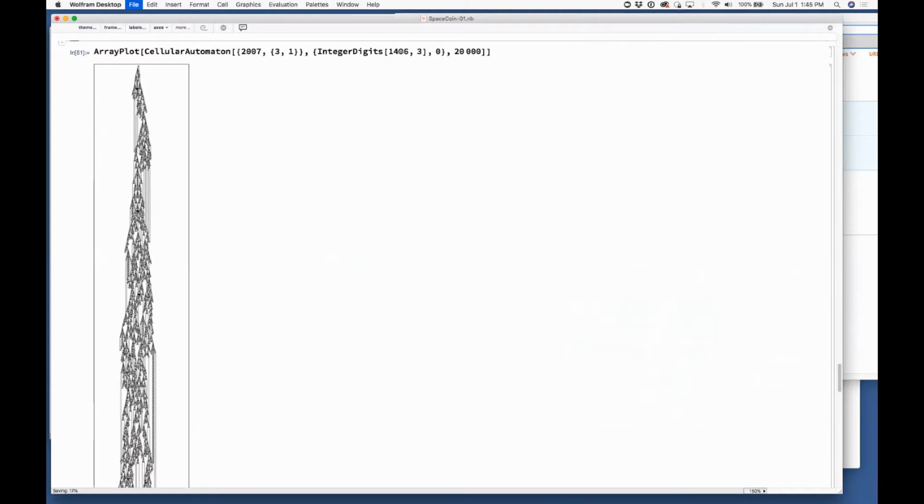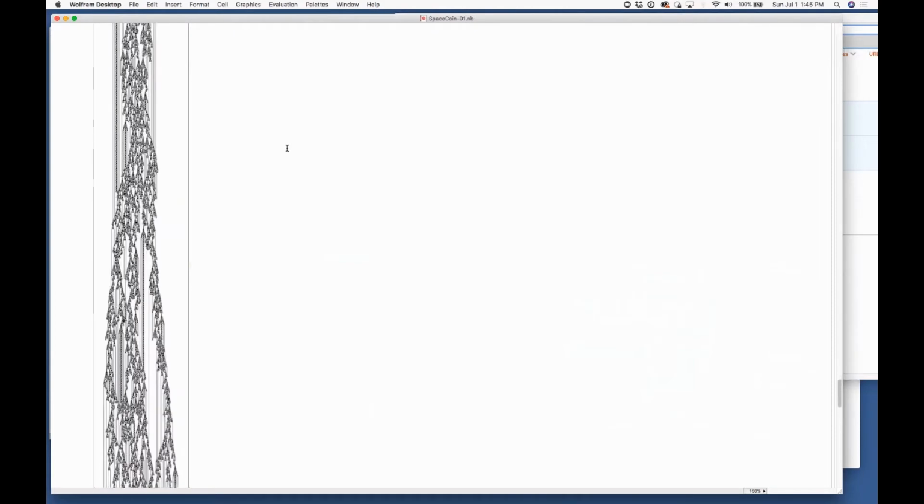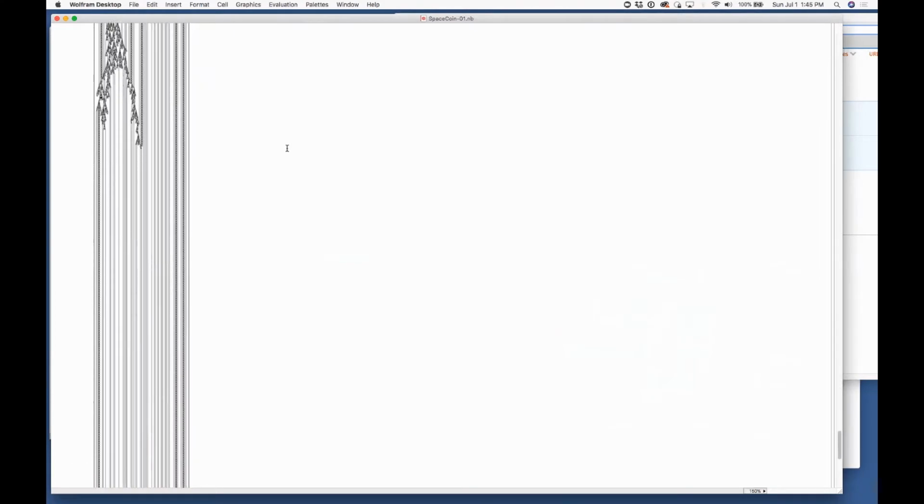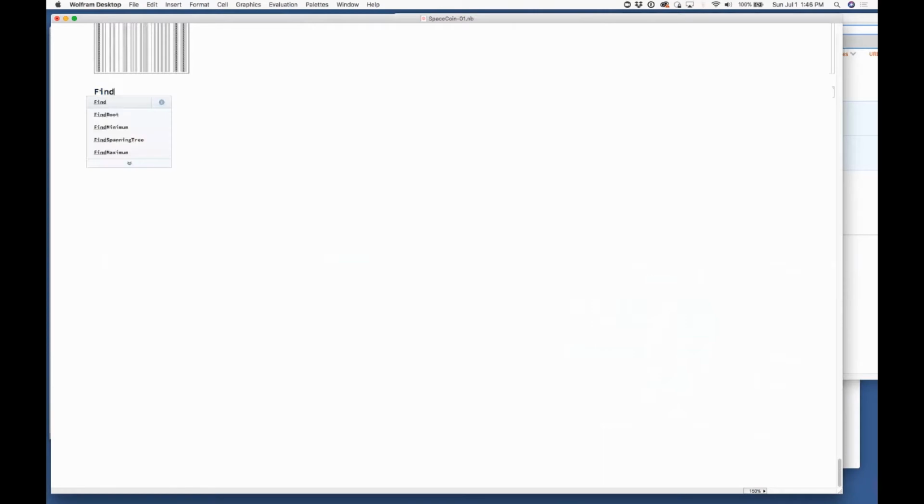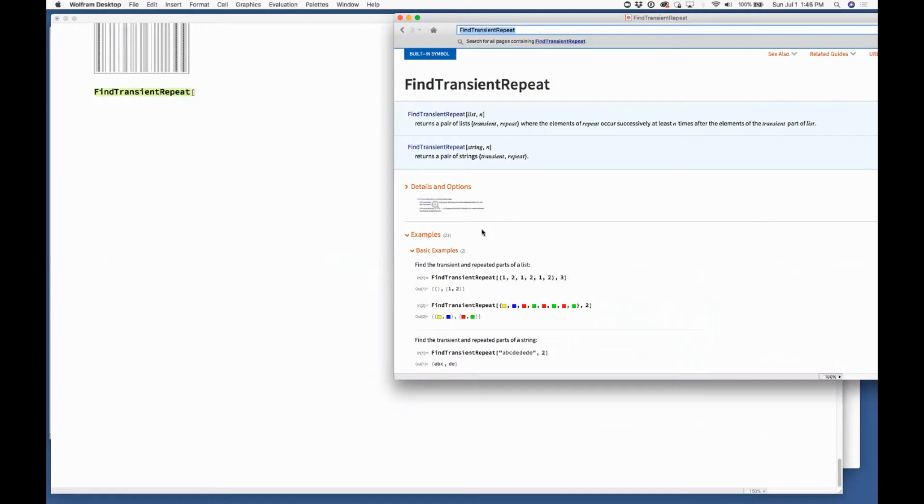So we're seeing a practical case of that, because if we ask what is the lifespan, let's see whether we can compute it, just for fun. The lifespan is until it becomes periodic. In fact, the experiment we're going to do a little bit later was going to involve trying to recognize periodic things, but maybe we can see an easy way to do that. Who can think how to do that? I think this would be fine, FindTransientRepeat. That's the function. Now, whether that will work at a reasonable speed, let's see.